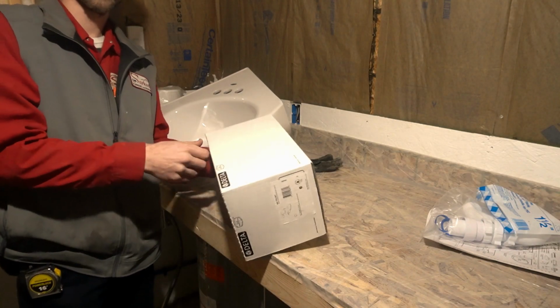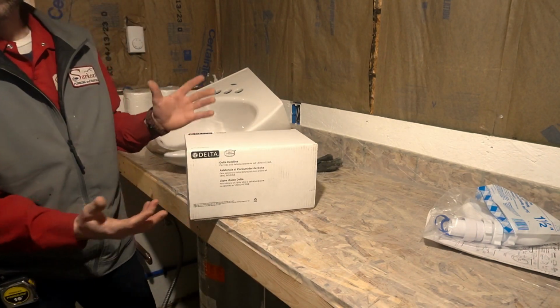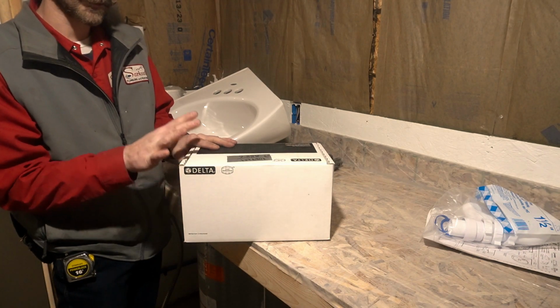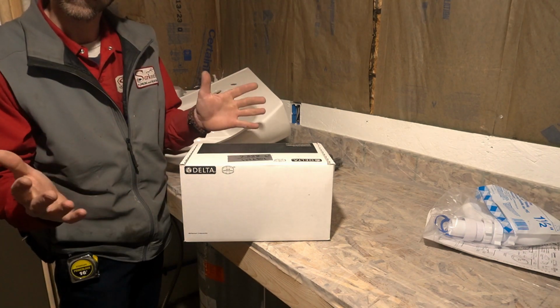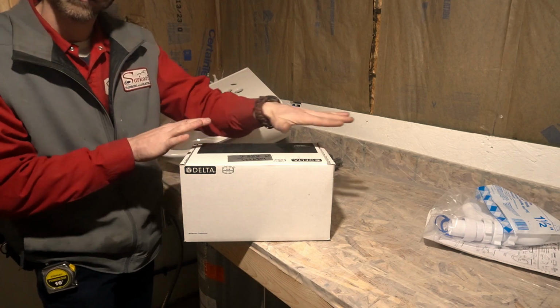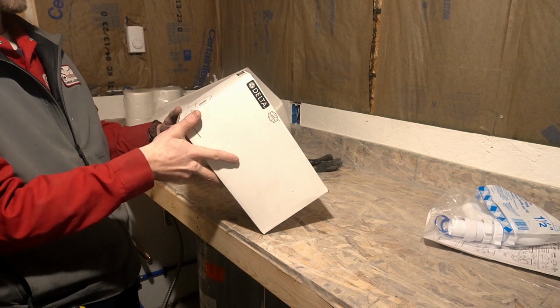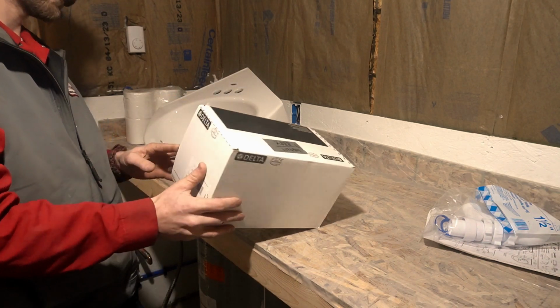Now that we're over here, you got to get yourself one of these, some kind of faucet. We like to put in pretty quality stuff. Delta, they're good stuff. They're good quality stuff. So let's put in this single handle lavatory with a pop-up.